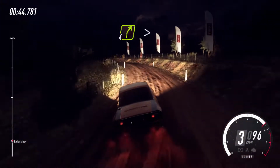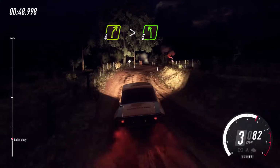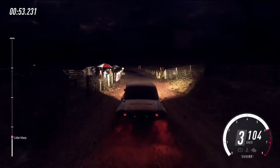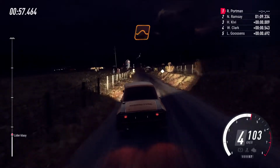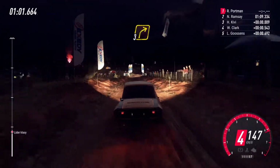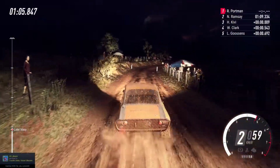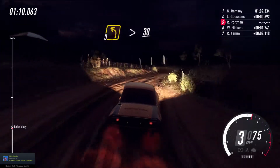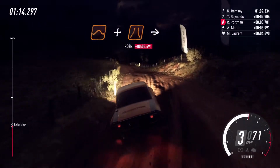Into 4 right of a crest long, tightens. To tarmac, 5 left long. 80, gravel, flat middle of a jump, 80. Grid and 3 right long. Into 3 left long, tightens. 30. Crest and jump through narrow gate.